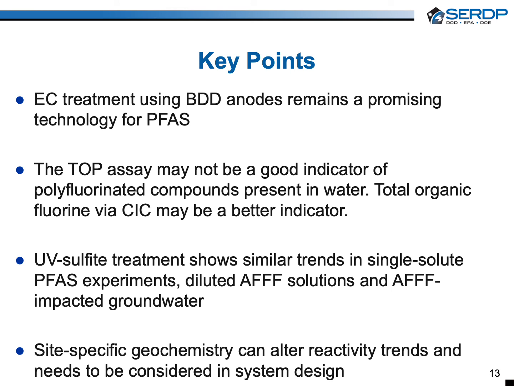I didn't talk about the UV sulfite work here, but I will say that there is a paper in review now for this, that experiments we did with just single solute perfluoroalkyl acids showed the same sort of treatment rates and treatment kinetics that we saw when there was a mixture of these compounds, either in AFFF impacted groundwater or using diluted AFFF solutions. And again, with respect to this UV sulfite treatment, site-specific geochemistry can really alter reactivity, kinetics and rates, and needs to be considered in treatment design.